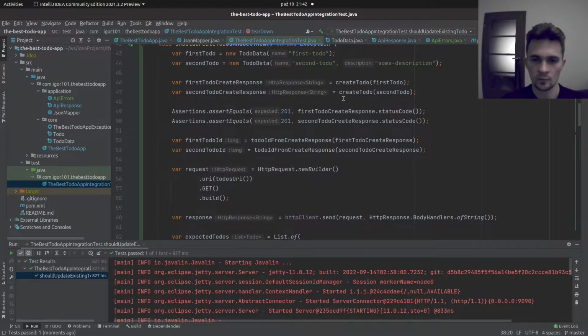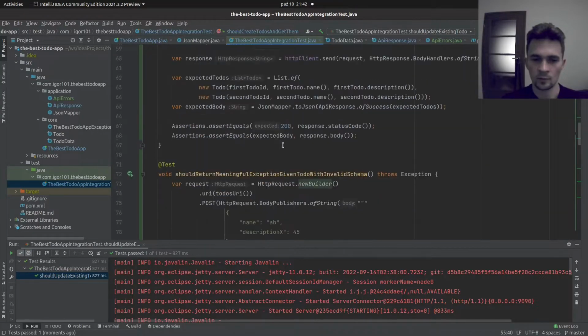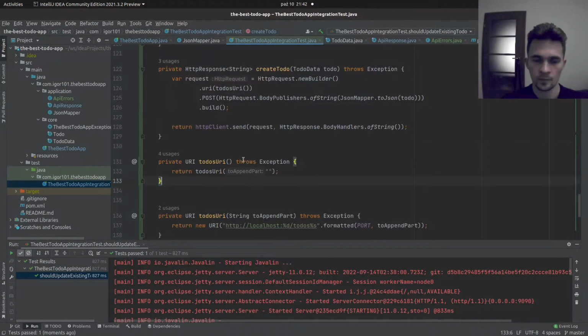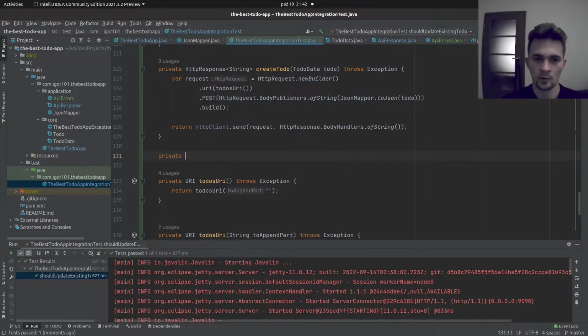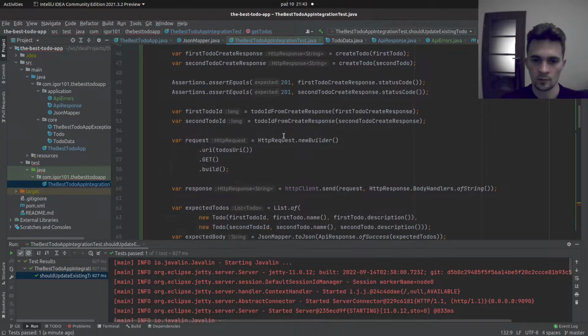Create TODO. Yeah, get TODOs, and say that we can have a method like that for sure. So HTTP response, get TODOs.